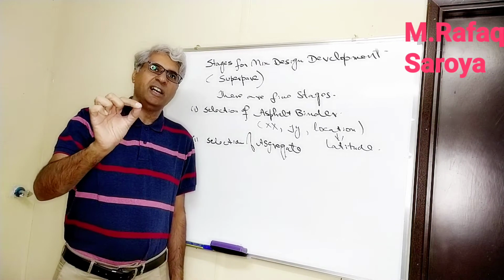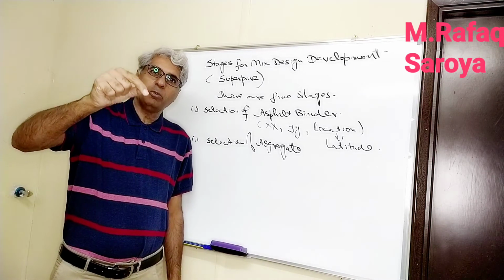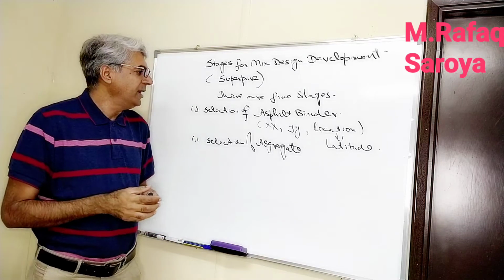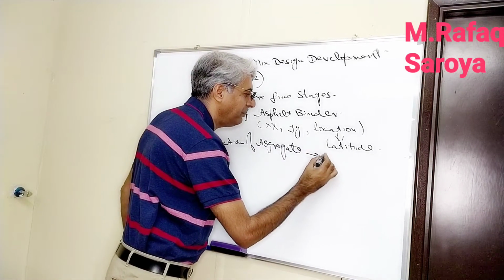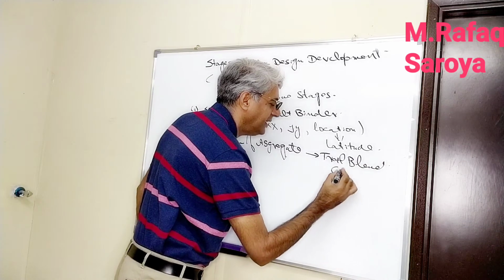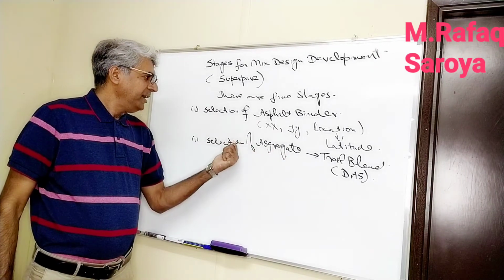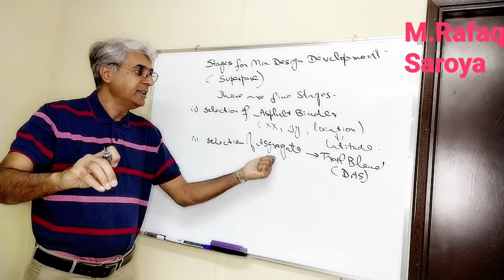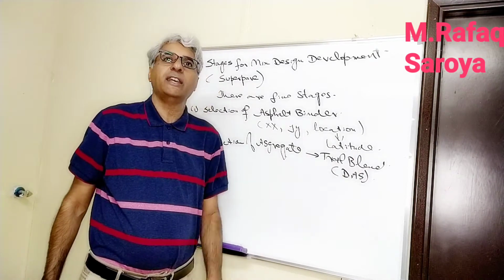You know, in the first lecture, I told you about aggregate. I cannot take it myself. Aggregates are going to satisfy certain tests, certain properties. If those properties are satisfied, we can say that these aggregates have been selected. When these aggregates are selected, from this selection we will make the trial blend, known as the design aggregate structure. Clear? Aggregates are selected provided they satisfy certain tests or properties, then we will make the trial blend. That trial blend means how we are going to combine them. That trial blend is known as the design aggregate structure.